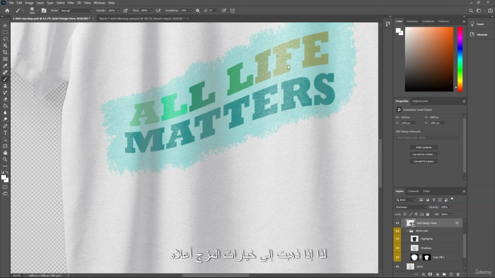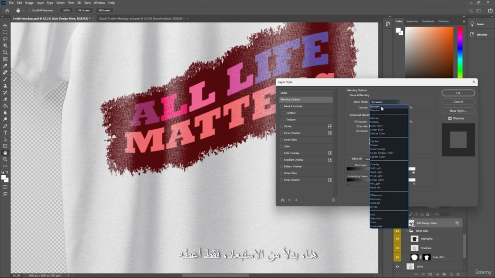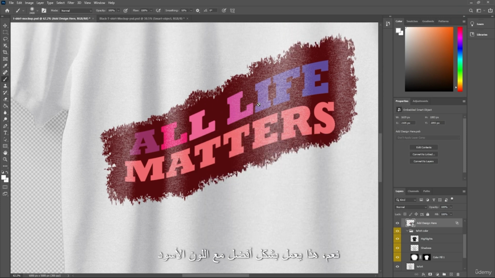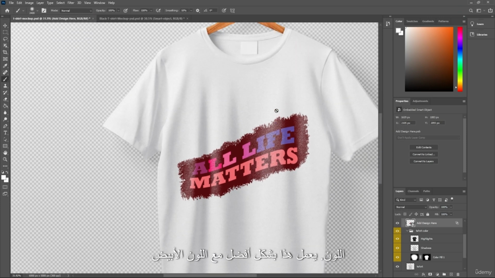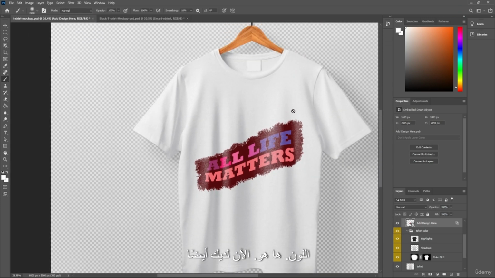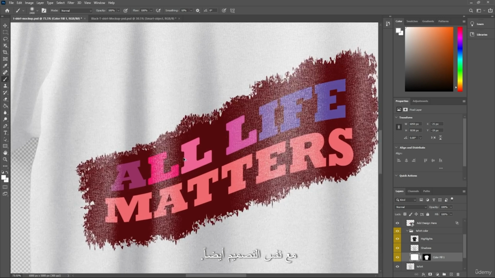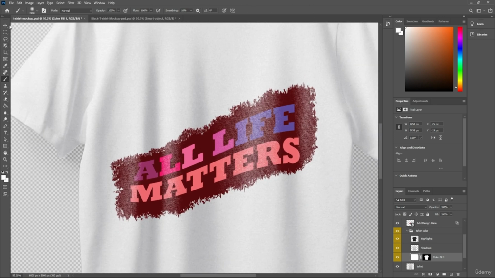So if you go to blending options over here, instead of exclusion, just give it normal now, because that works better with black color. This works better with white color. So there you go. Now you also have this as well. And we have a white t-shirt over here with the same design as well.